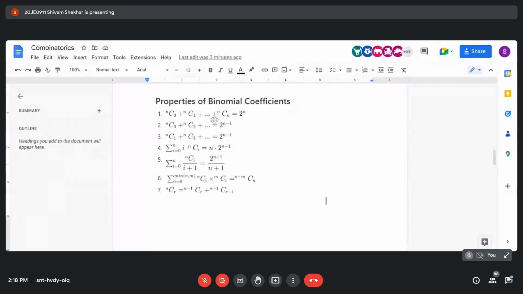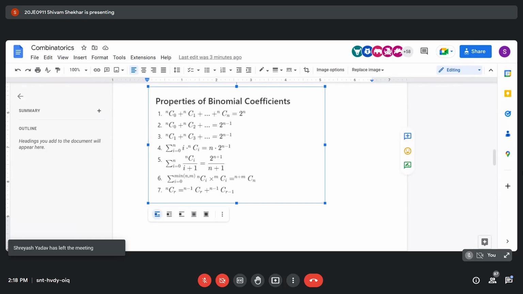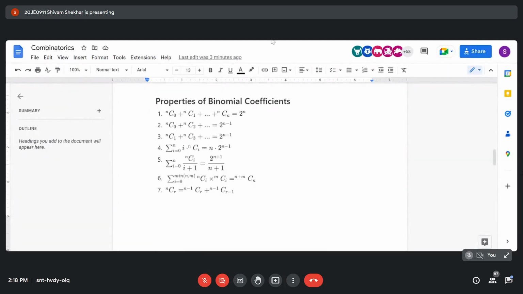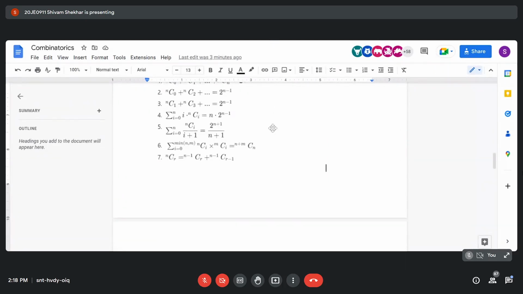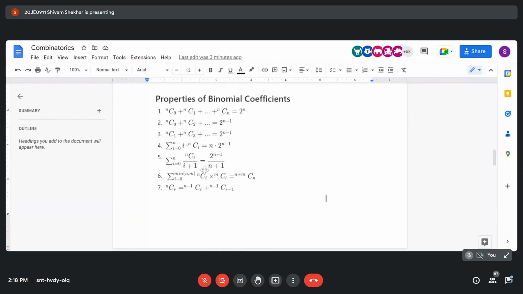Okay, so there are no doubts, I believe. Let's move on. There are some properties of the binomial coefficients. You may know about them, and you have proven some, I believe. The first three, nC0 plus nC1 up to nCn, is 2 raised to the power n.